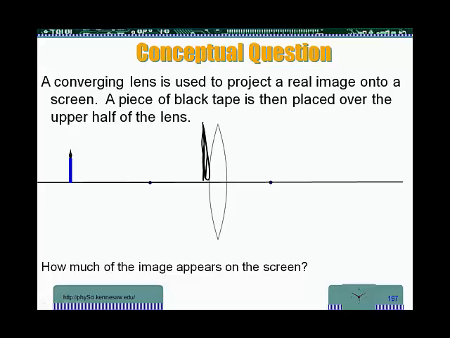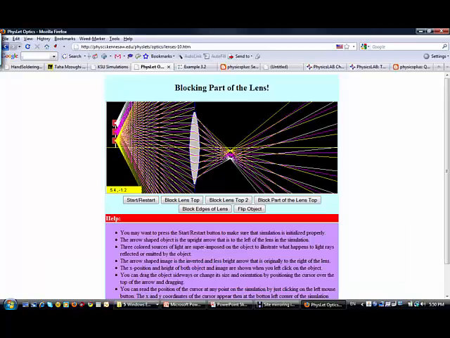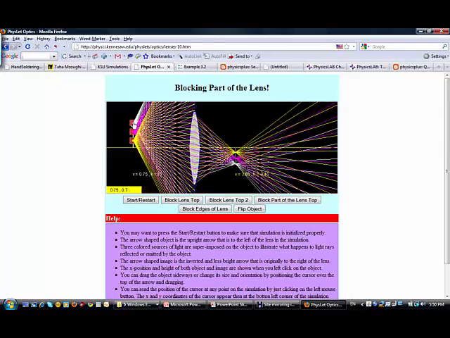Okay, to answer the question, I'm going to go to one simulation. This is the simulation. It shows an object, with light being reflected from 3 different places of the object. And again, colors are being used just to help us differentiate where light is going to converge later on to form the image. And we see it here, the tip is converging here at the tip, and then the bottom is converging at the bottom. We have a real inverted image.